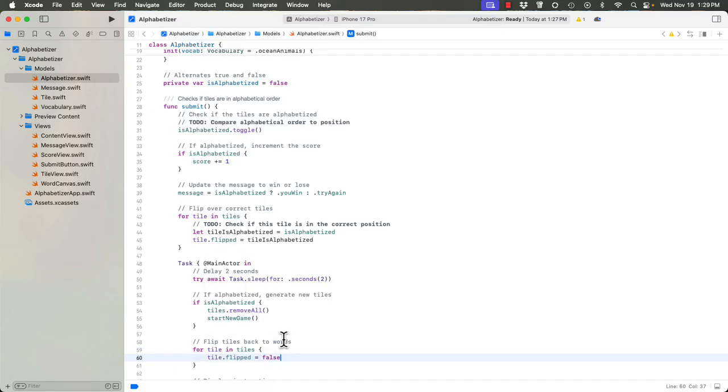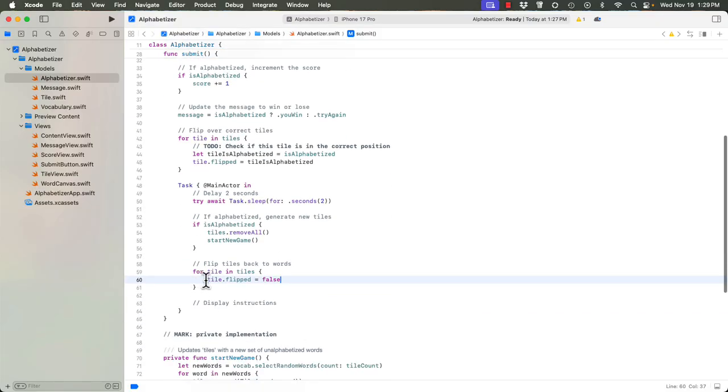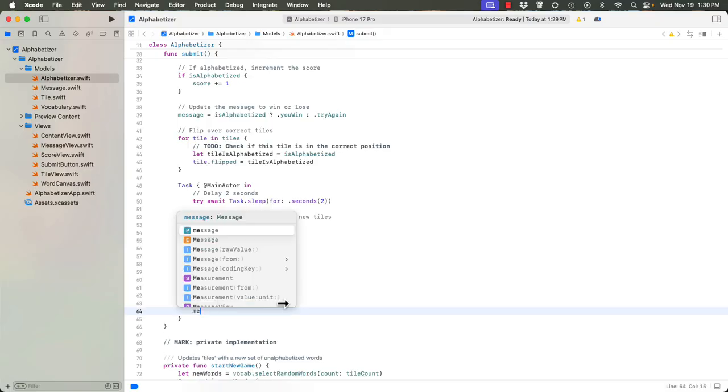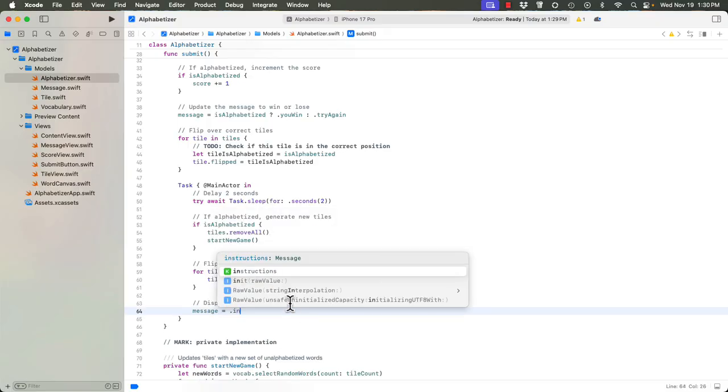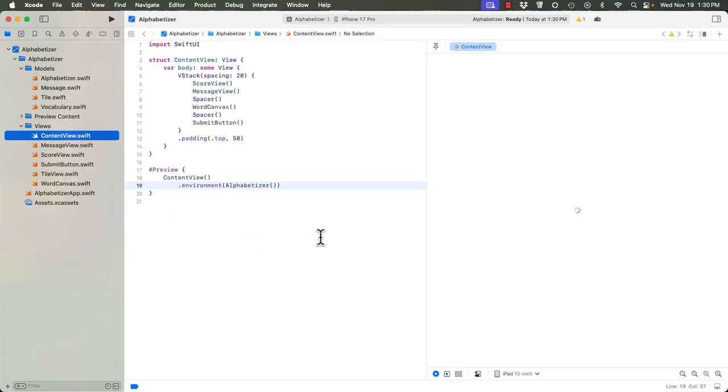So now it sets them back to showing the word. One thing the tutorial mentions is that it doesn't matter if the tile is actually not flipped, if it was already set to false, because it's not going to make a change. The UI won't update if there's nothing to change. Then finally, for the instructions, we say message equals .instructions. Okay, let's go back and see how this works. Let's go to the ContentView.